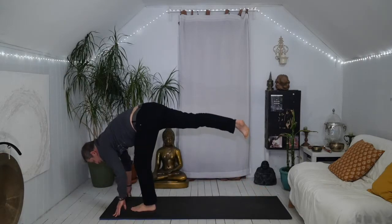Step the foot forward. Nose towards left knee. Weight comes to left foot. Come off that back foot. Standing splits. Bend and straighten left knee. Get a little bit lighter on the fingertips.